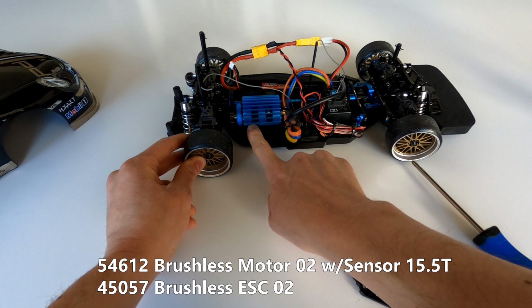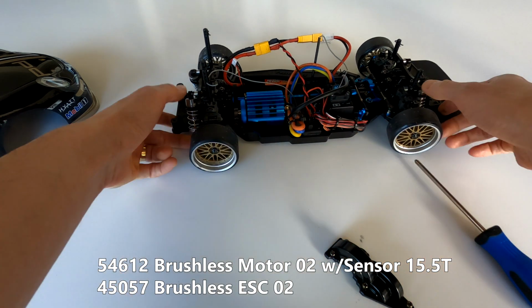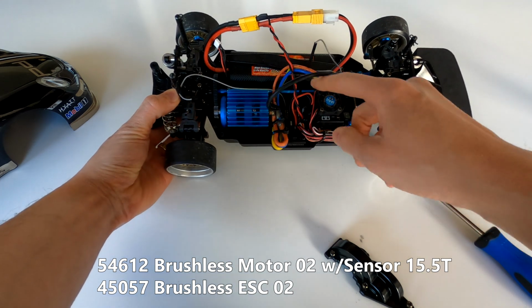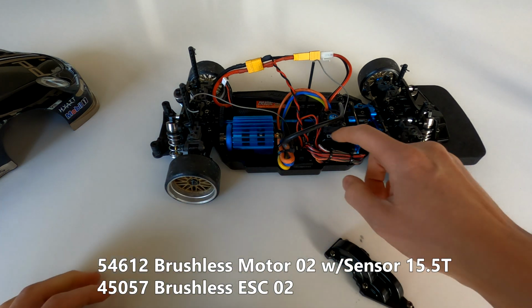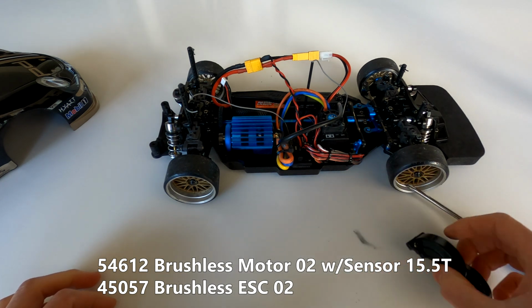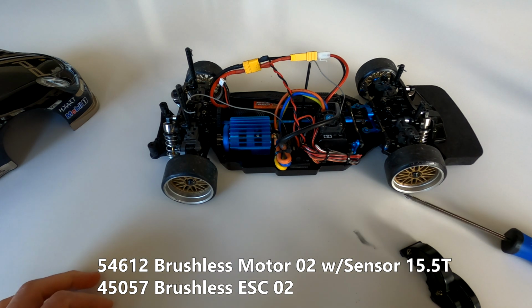Another thing, I'm using a 15.5T Tamiya brushless setup, and I'm just using the TBL02S here with a fan attachment, which is probably not really needed, but I had my ESC burned out in the past from overheating, so just a little security measure there, a little bit of insurance.